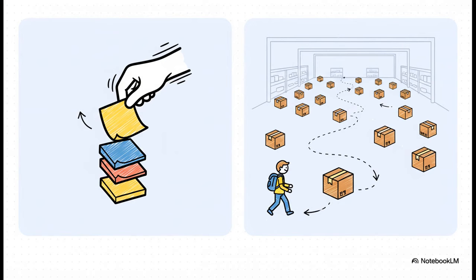Okay, probably the best way to get a feel for them is with an analogy. The stack is kind of like a pile of sticky notes on your desk. It's super fast, right? You just slap a new note on top or pull a top one off. It's perfect for quick, temporary stuff. The heap, on the other hand, that's our giant warehouse. You can store huge, complex things there, and they can stick around for a long time. But finding something in a massive warehouse and then putting it away again, that takes a little more effort.